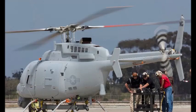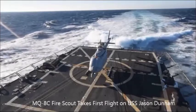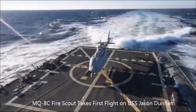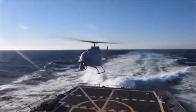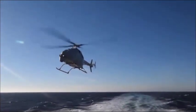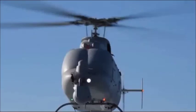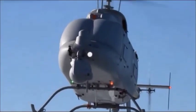The MQ-8C is an upgraded version of the existing MQ-8B Fire Scout and uses a larger airframe. Northrop Grumman has merged the advanced systems developed for the previous Fire Scout with the Bell 407 helicopter, a popular model. There are over 1,000 Bell 407s in service and the helicopter has racked up more than 3 million flight hours. The Bell 407 helicopter base gives commanders better range, endurance, payload and cargo hauling capabilities.